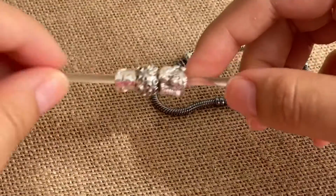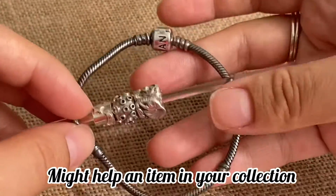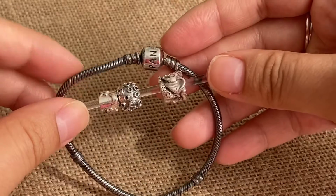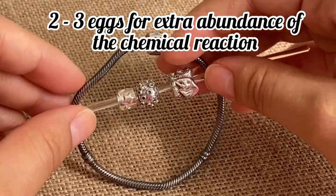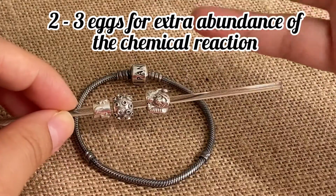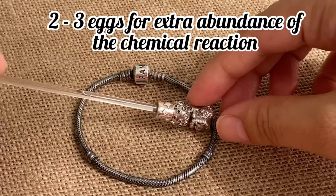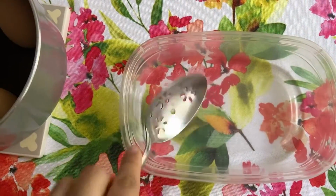Using the egg method, and I'm going to be putting it on camera that way in case it helps anyone. And yeah, I've used this method in the past. I think I like to do 2 eggs just to really get a lot of the effect. It's kind of like a chemical reaction that it gives to the silver, but we'll see how this goes until the next clip.